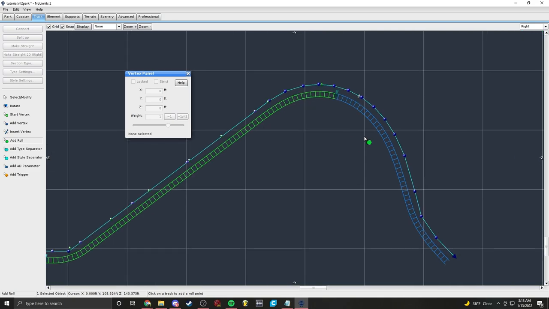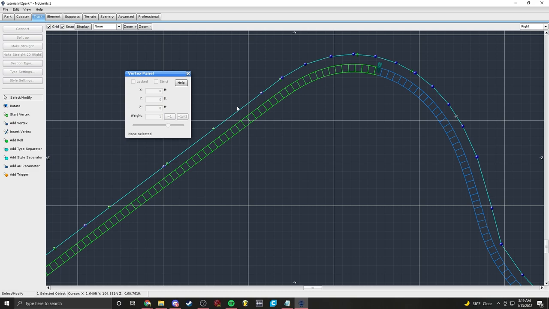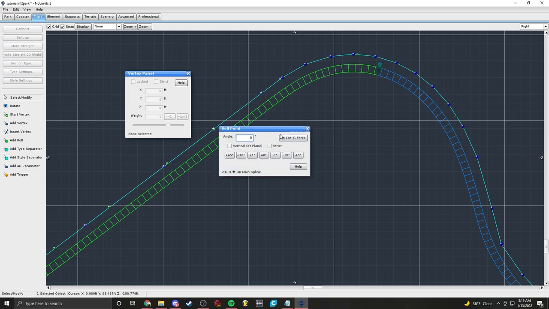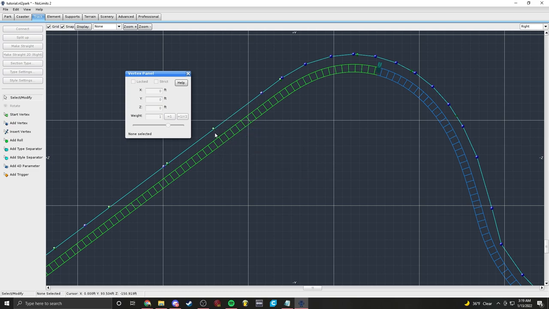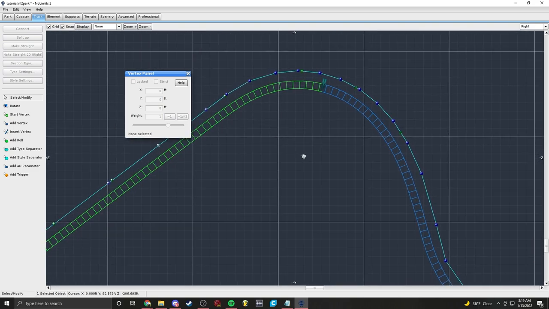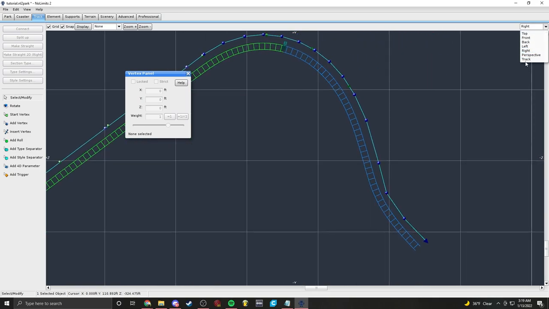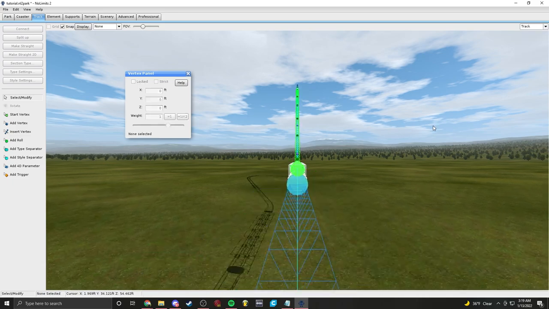And rolls are pretty much what you use to bank your track. So if you place a roll, it'll make sure it'll stay at 0 degrees. It'll stay where you need it to. Like right here, you can double click on the nodes, and it'll pull up your stuff to change the banking. But once we have this, we can go up here to track, or the top right menu, and click track.